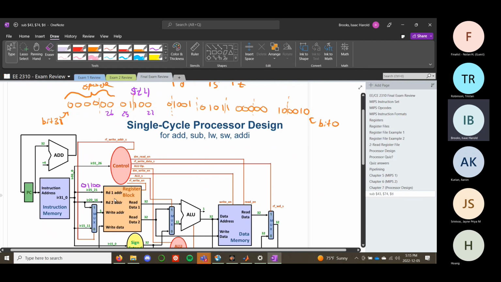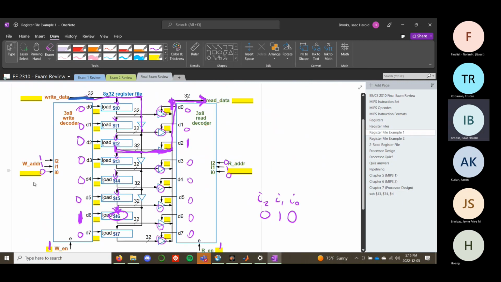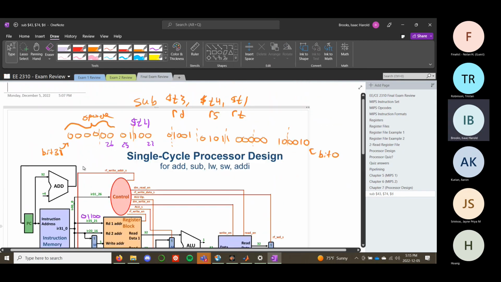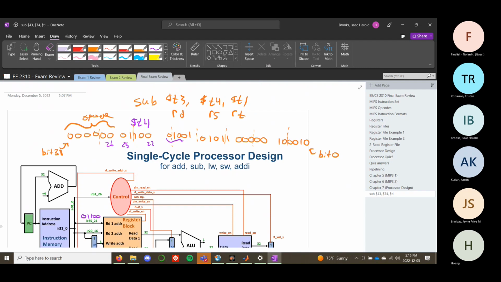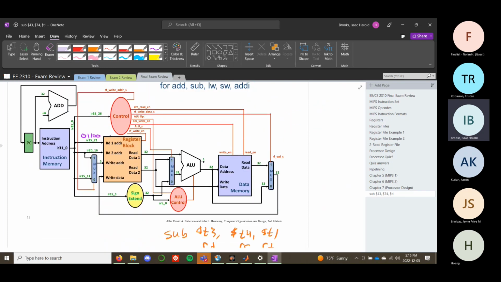This is the register file. We're going to basically, on a much larger scale, do exactly what we did here, where the address now is 01100, and it's going to load the contents of that register. So that is going to happen inside the register file. 20 through 16 would be these bits. This is 20 and 16. That's our next one. This is T1, and that's 01001.